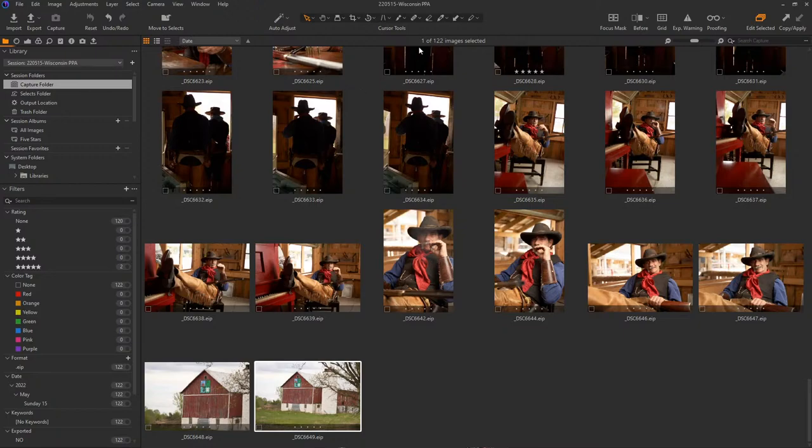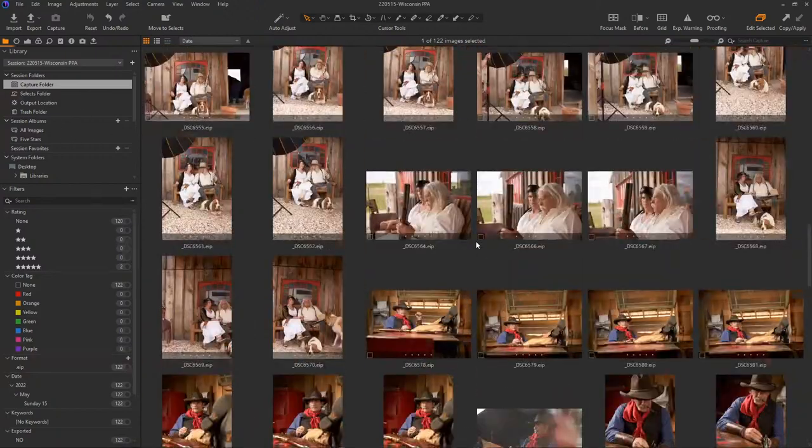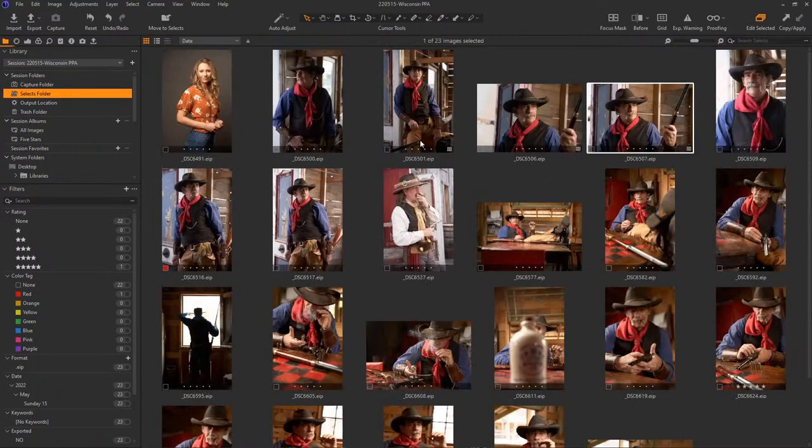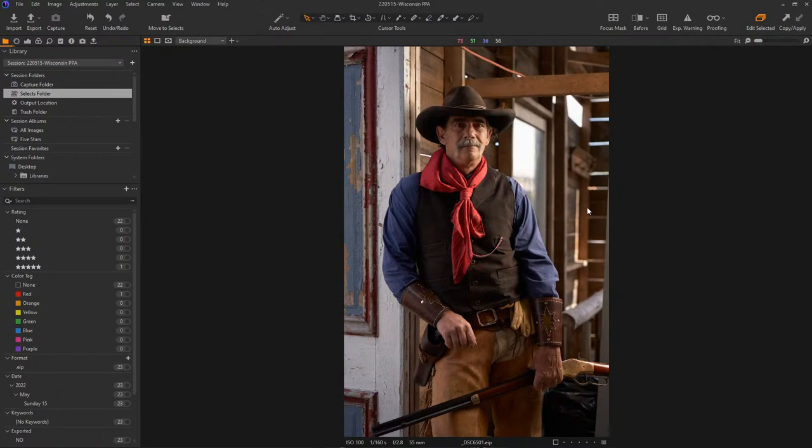So we have in here 122 images, not counting the ones of this lady up here we didn't cull. And we ended up with 23. So maybe not a great cull rate, but again, I was doing more lighting demonstration than focusing on composition, which is my bad, but that isn't what I was hired for. So there you go. Really liked this one, didn't I?